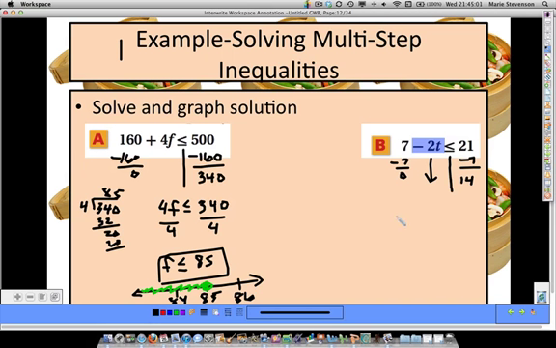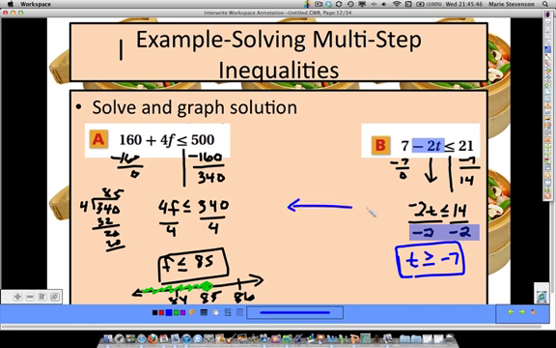I saw that a lot with your warm-ups and some of the problems you guys were doing in class is you'd forget to bring that negative down. Negative 2t less than or equal to 14. We're going to divide by that negative 2 on both sides to isolate t. Now notice we're dividing by a negative number on both sides. So that means we must flip our inequality. So it now turns to greater than or equal to, and 14 divided by negative 2 is negative 7. I did not flip my inequality because I got a negative answer. I flipped my inequality because I divided by a negative number.